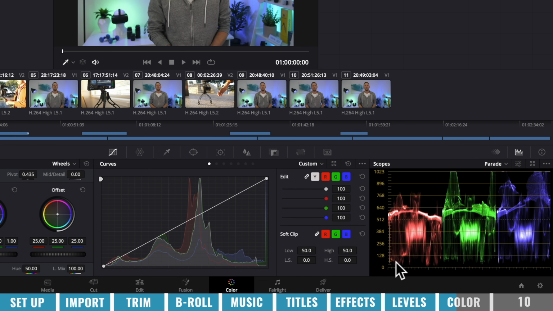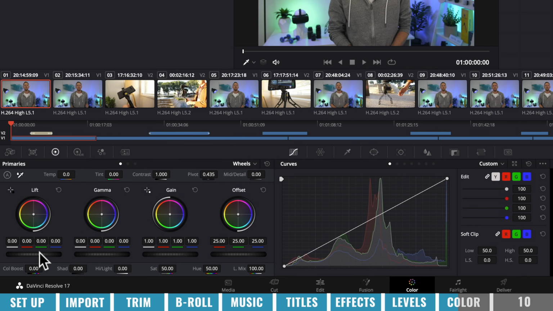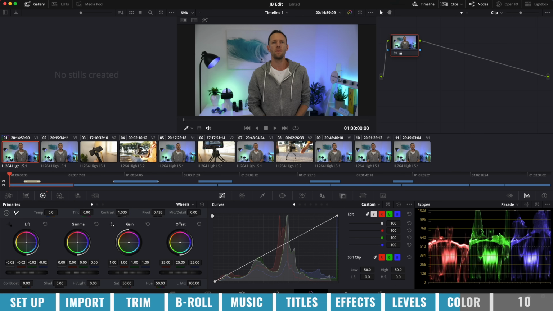So the first thing I want to do is just make sure that we are within the boundaries of these lines. So first off, I'm going to come across here to lift, and I'm going to adjust this slider along the bottom here. You can see that as I move this, I'm able to pull this down or lift it up, but I want to make sure that where I'm setting it really isn't touching the bottom. So somewhere around there.